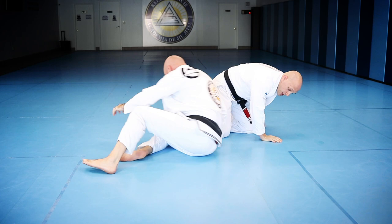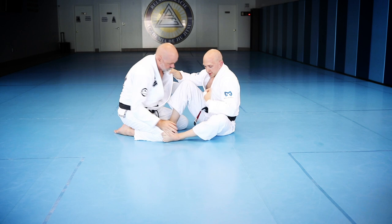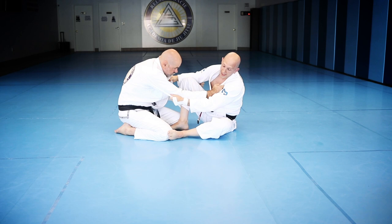Okay, that's the normal way I learned it and I did it for a long time. But there are a couple of problems. What can happen is because of the grip I use — the grip we teach to beginners — he can post his hand on the mat. There's nothing stopping Robin from letting go and posting, and that's going to stop me from being able to sweep. Another thing that happens is he sags back his weight, and no matter how hard I'm pulling with my arms, I can't get his weight forward — he knows if he goes forward he's going to get swept.